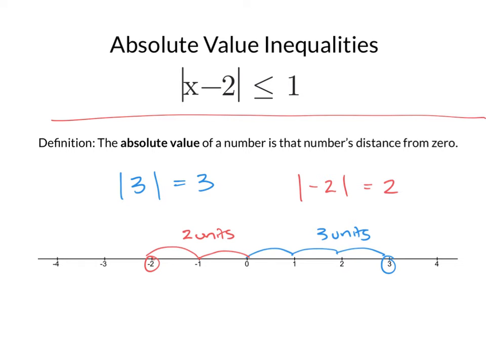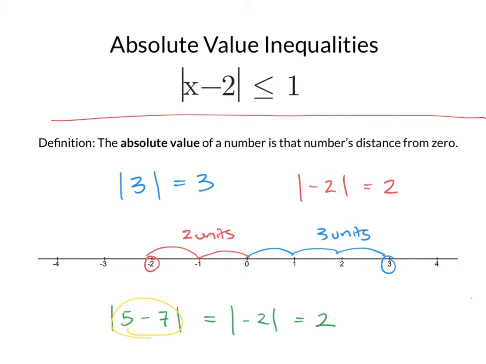So what happens when we have an inequality kind of like this? We've got a whole bunch of stuff happening inside here. We've got x minus 2, so we've got some random number minus 2. Well, just like parentheses, you treat absolute value kind of like parentheses. So if you had something like, say, the absolute value of 5 minus 7, well, you would treat this just like parentheses, and 5 minus 7, this right here, is just negative 2. So this is the same as the absolute value of negative 2, which we have already decided is 2.